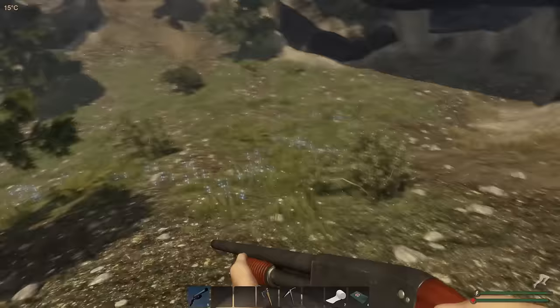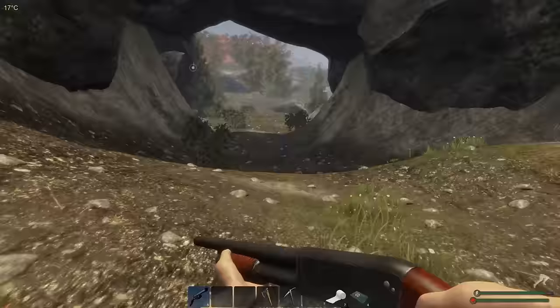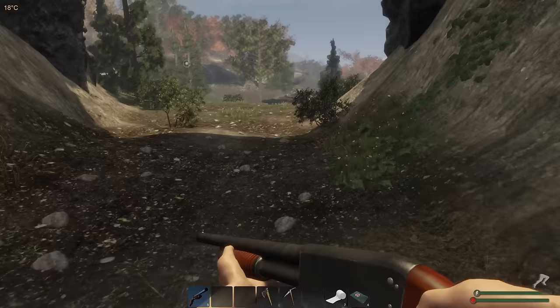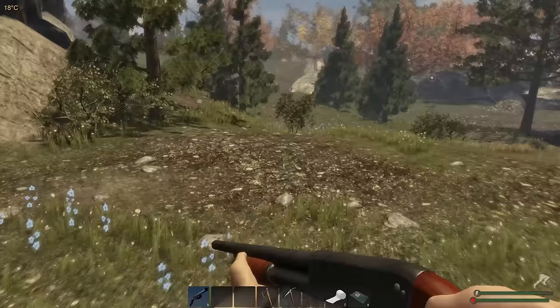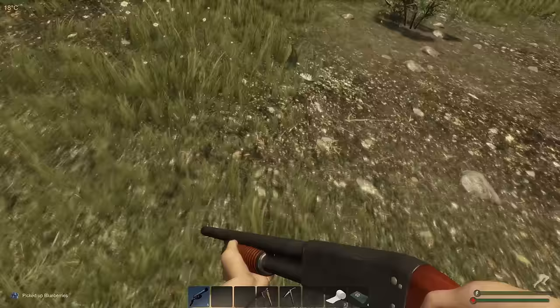Alright. That crate over there, down here to the left, that is what we like to call a builder's crate, I think it's called. And that's where you're going to get your nails from. So, really want to get that damn thing. Come on. Come to Papa. There we go.